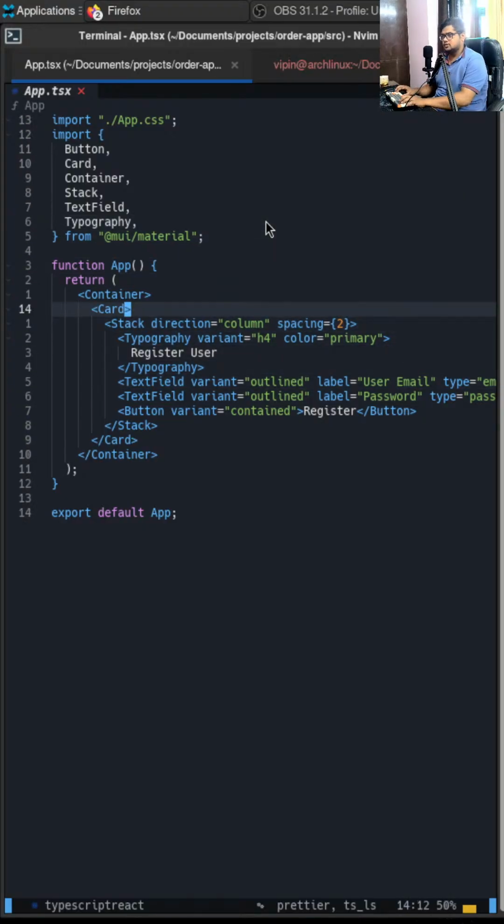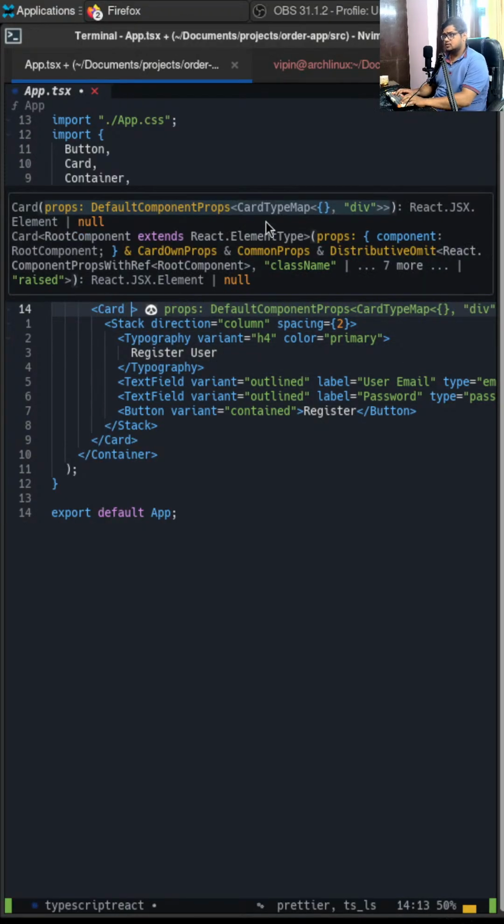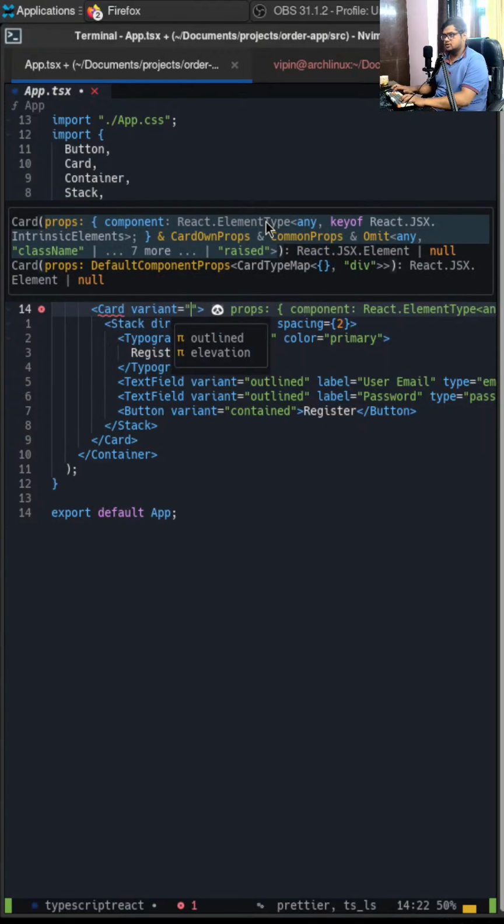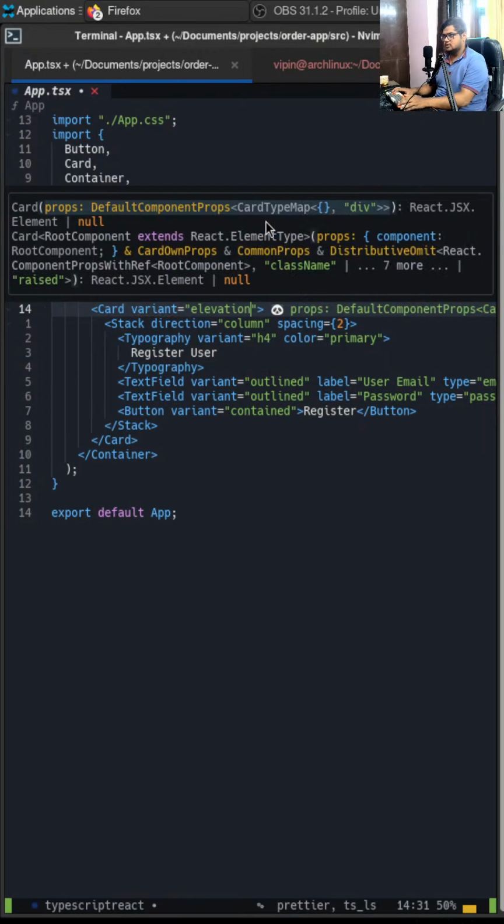Right, and let's, variant should be there. I'll do elevation, any number, let's go 7.